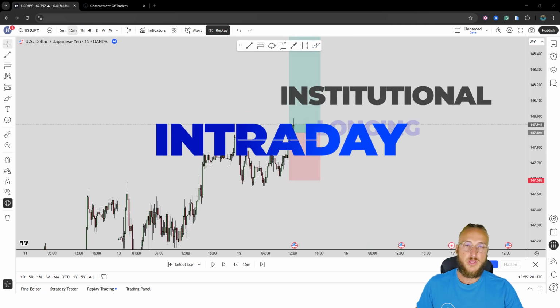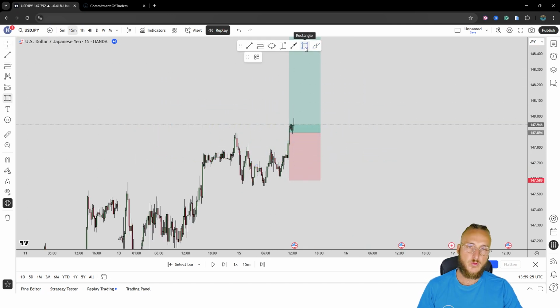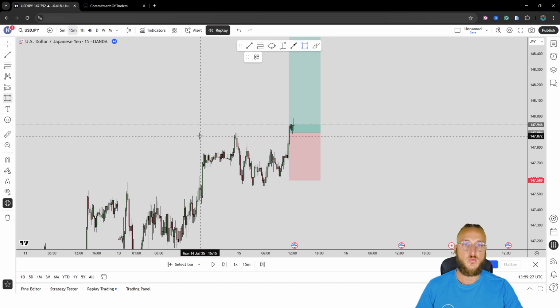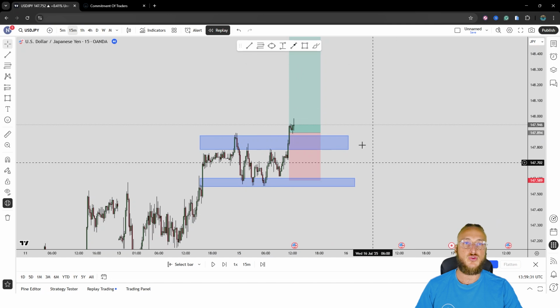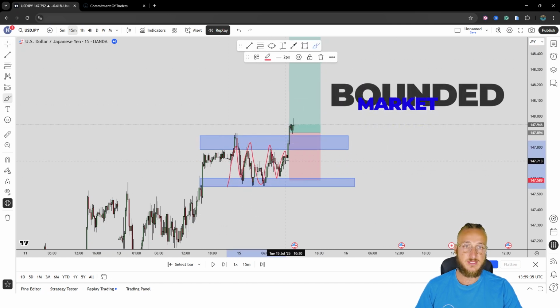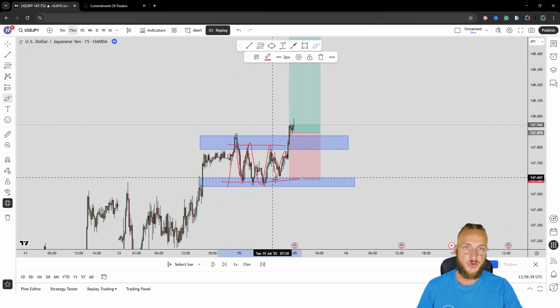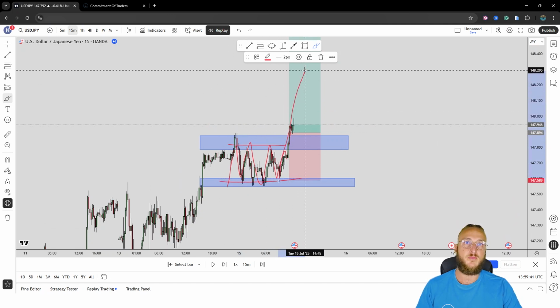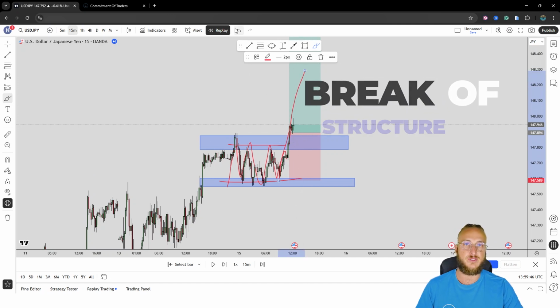So now if we go down here on the 15 minutes time frame, so the intraday time frames, what we can see here is that we had a market which clearly was stuck in this range. So we had a consolidation area in which the market was bound in between two levels. And what was happening here is a breakout from a consolidation period, which usually is followed by an extended leg to the upside, or in other words, an impulse to the upside.